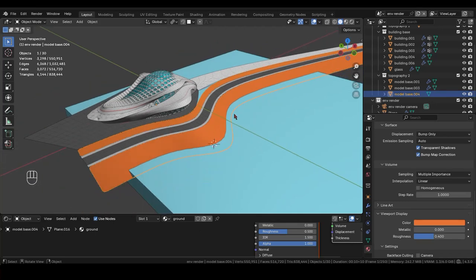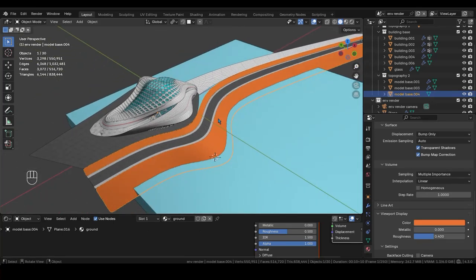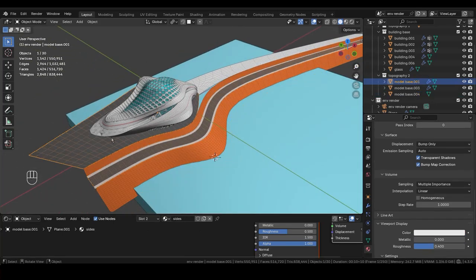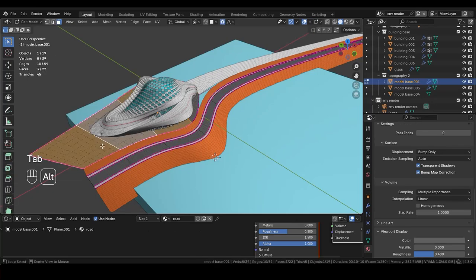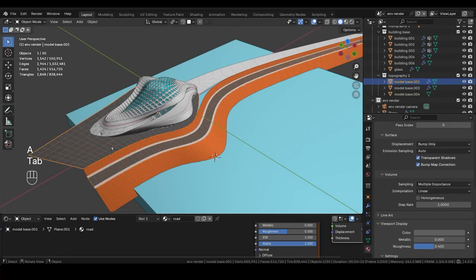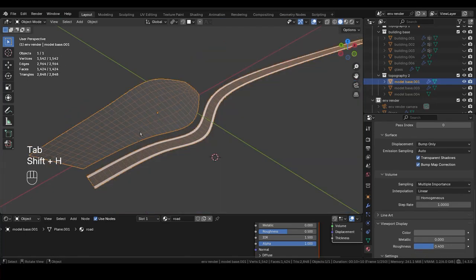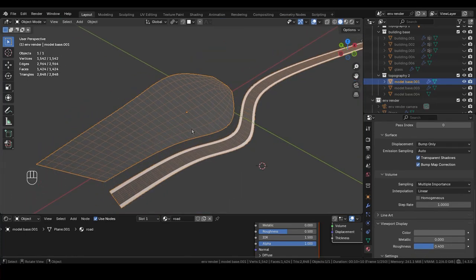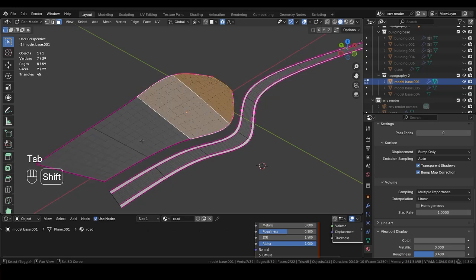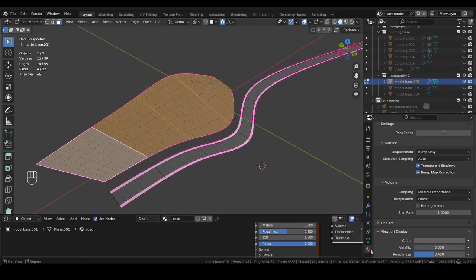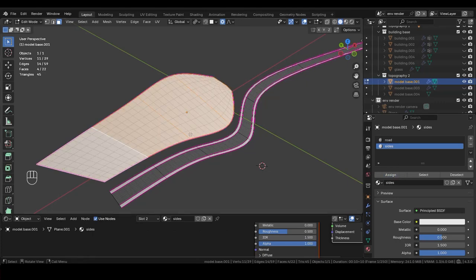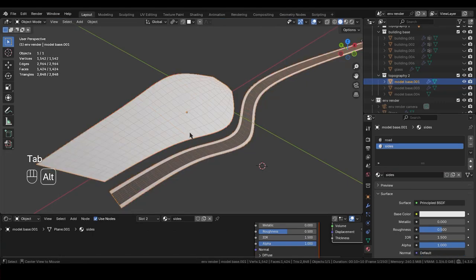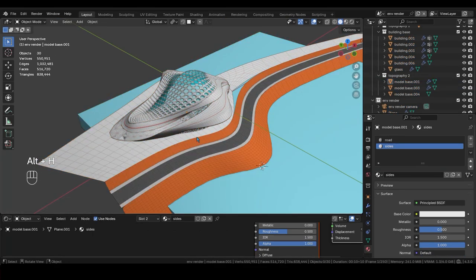And that's it. These are our main elements. Yes, this is also part of the road. I want to keep this area here. Alt, select everything. Shift H to have it only, to have it selected, isolated. Tab, select these, and I'll keep them as sides, assign. Tab back, and then Alt H to show everything else.